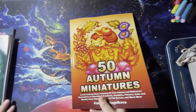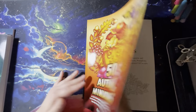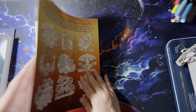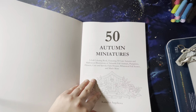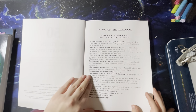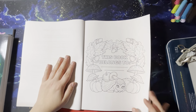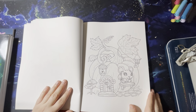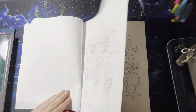About halfway through, guys. The next book I got — again late to the game — is 50 Autumn Miniatures by Camellia Angel Koba. Again, Amazon paper. Got some pictures on the back. You've all probably seen these books but I'm still going to do a flip through anyways because I haven't flipped through it. Copyrighted 2020, so I'm about a year late, but that's okay. Going to go pretty fast. Very simple line art, a bit thin, not super heavy.